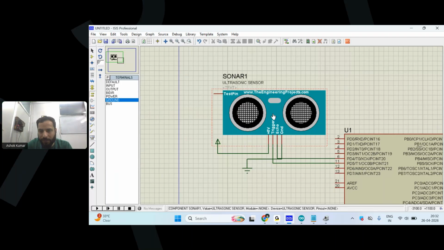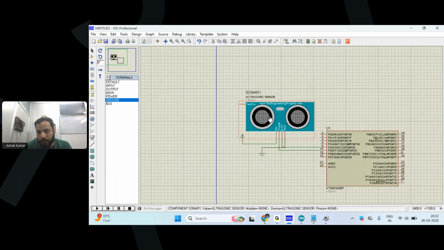Basically, we know the standard speed of sound, right? And according to that, we calculate the distance. So whenever you place any object in front of the ultrasonic sensor, whatever sound wave you transmit comes back in the form of echo. And you need to write a program which can calculate the time taken by the sound wave to come back. Suppose you transmitted the sound wave at the 10th second and it was received back at the 11th second. That means the total time taken is 1 second, and that we need to calculate using the program.